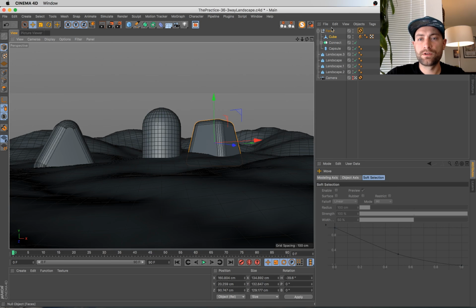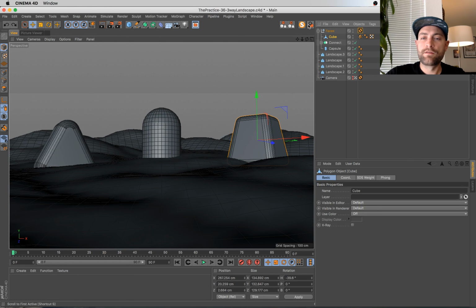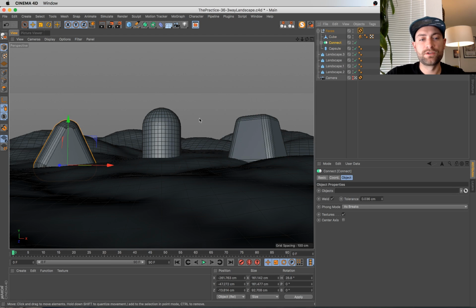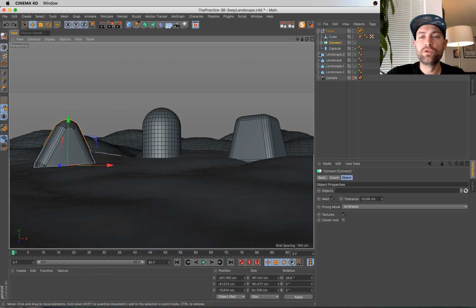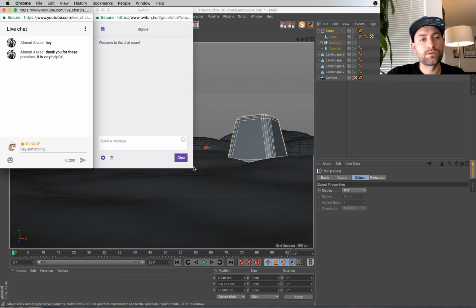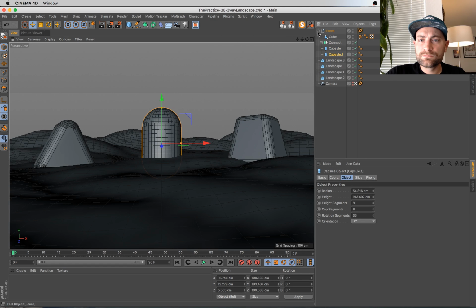Oh, that's interesting. I've never put a protection tag on a group of objects before, so it looks like you can still actually move the children, just not the group, which is kind of cool. All right, so out.